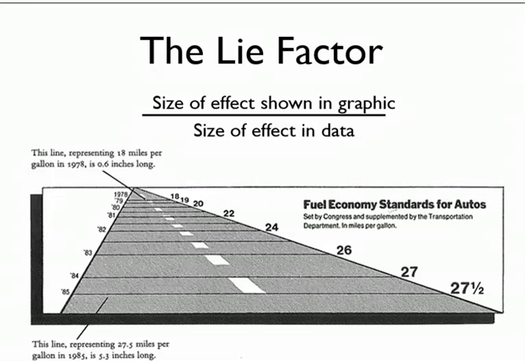So basically you will find out how great the number of items is in that visualization, and what data is depicted in that specific visualization. In this case I have an example of fuel economy standards for autos. If you move toward 1978 and 79, you will see that they have reduced the line length.